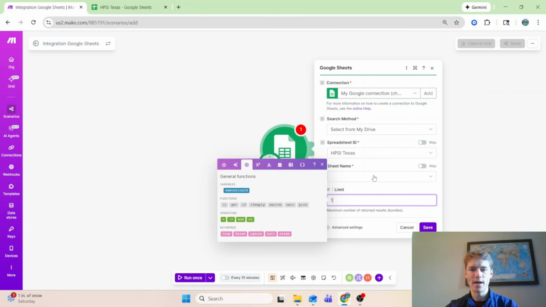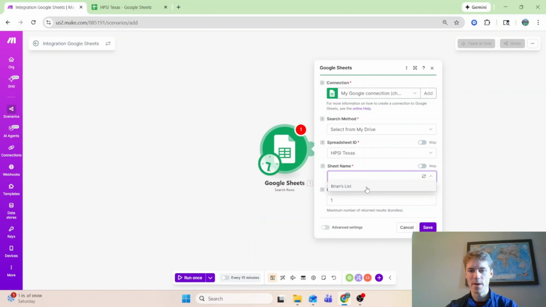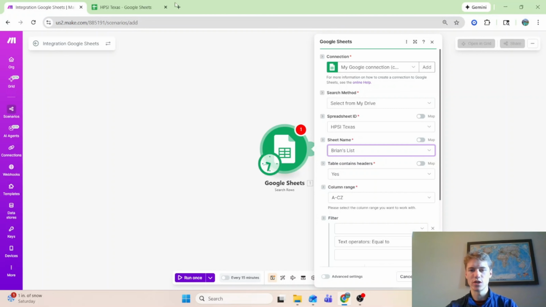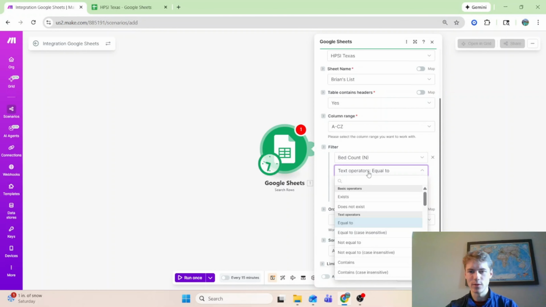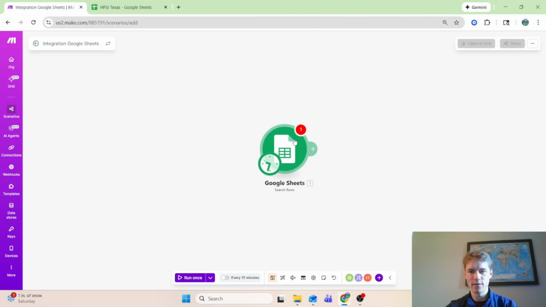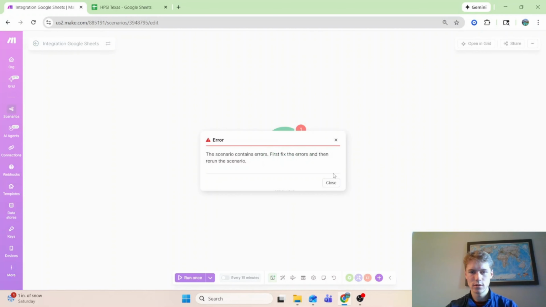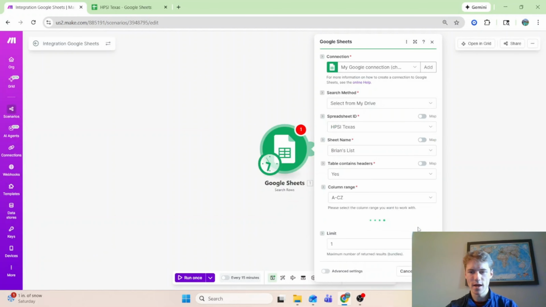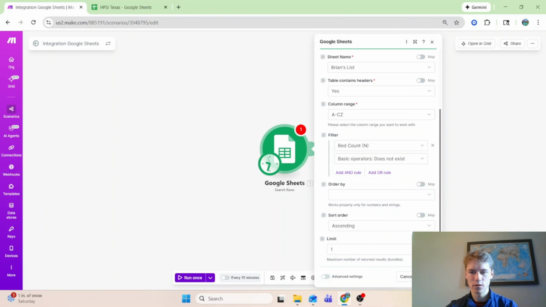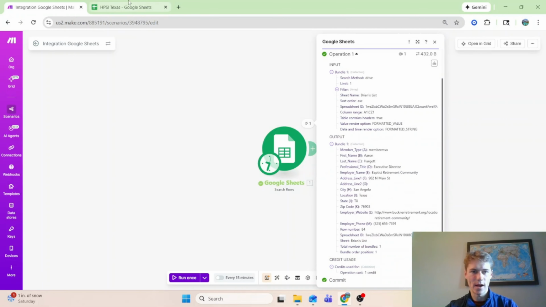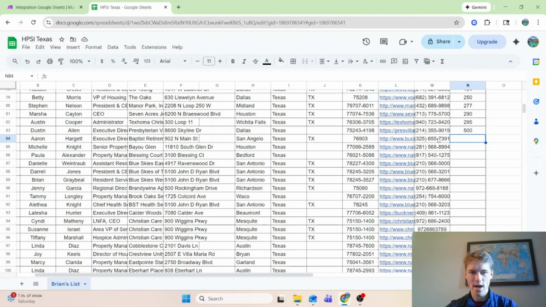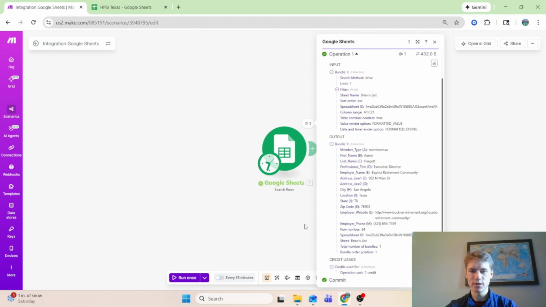We're eventually going to move that up to a few rows that are sent every minute. Once we turn on the automation, we want to test it out with just one row searched before we upgrade it. We're going to search when the bed count does not exist. Let's go ahead and save that. Let's run it once. I've got to go in and save it again. Save, run it once, and we got row number 84. That is exactly the row that we want to search first.